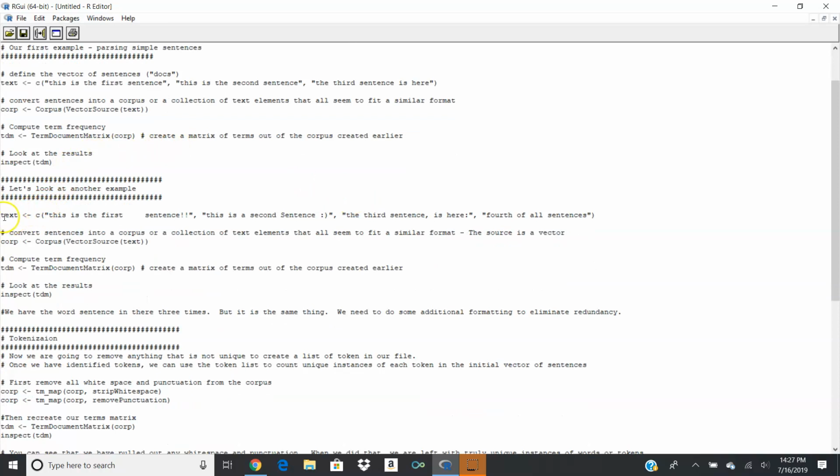Start here, and text will be loaded up with a matrix that has 5 sentences. I want you to come up with those 5 sentences. You decide what they are. And then I want you to work through the rest of the script and see if you can get it down to a list of tokens that are truly unique and truly significant. It should remove all the stop words, all the punctuation, all the white space, and it should stem any words that are common or similar down to a single stem.